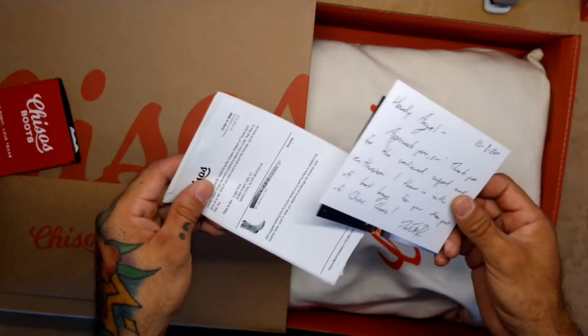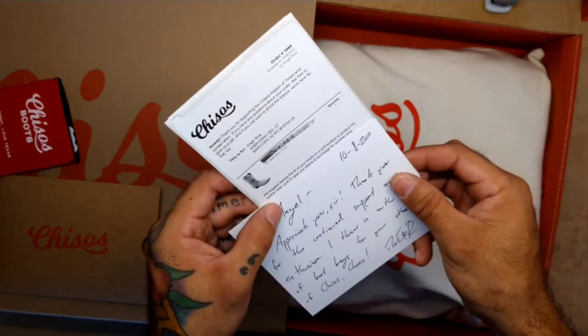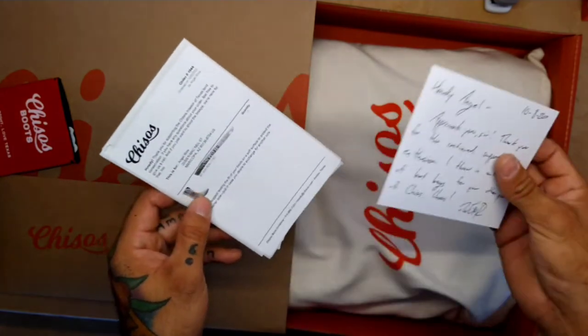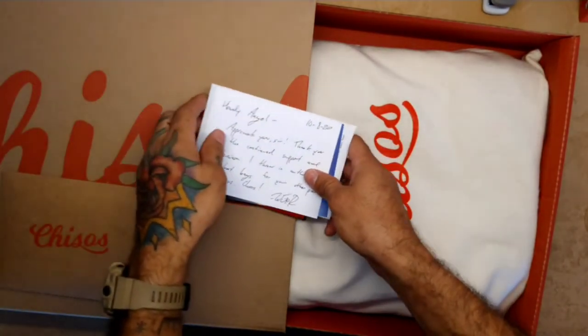Test fitting your boots on a soft surface. We suggest test fitting the fit of your boots on a soft surface to protect the leather. Probably gonna cut that part out.